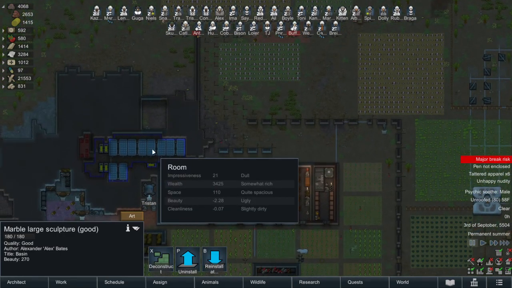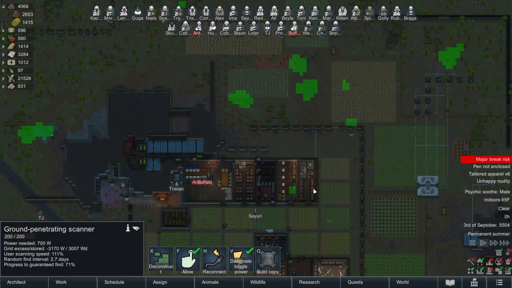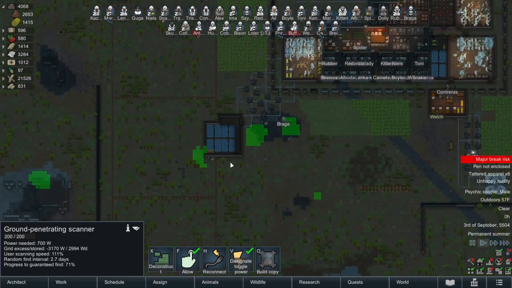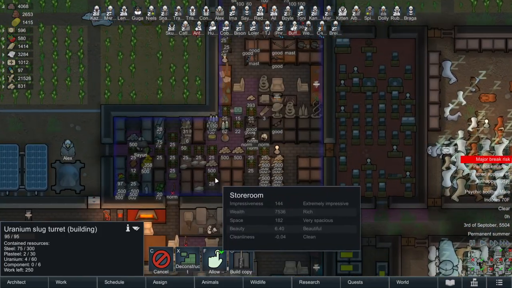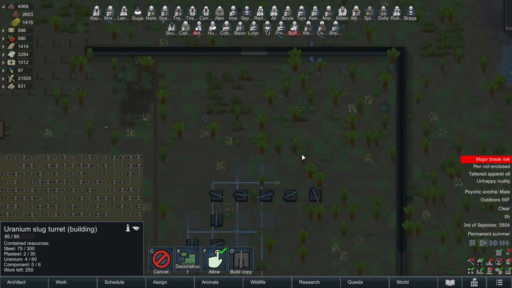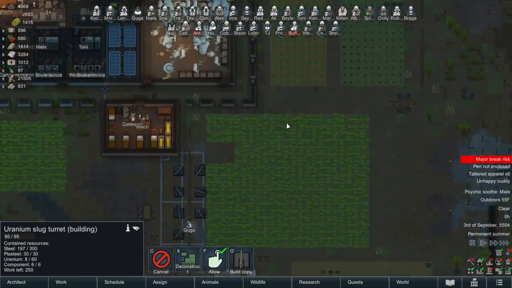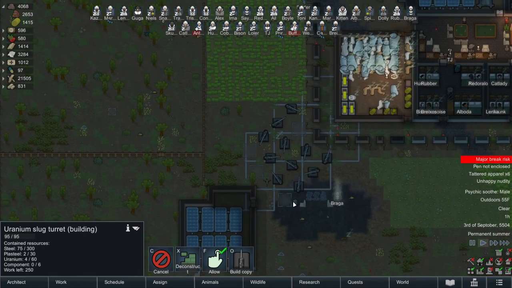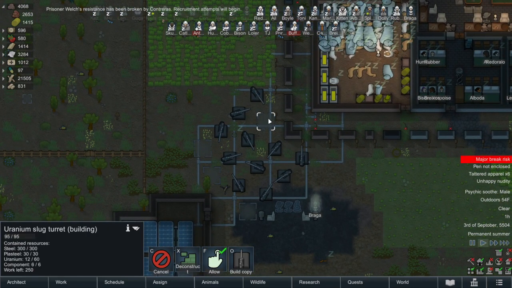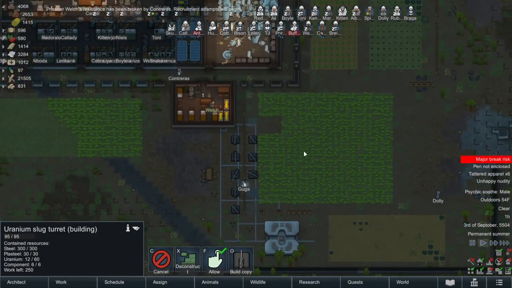More steel. Oh, good. Gotta love close locations. How much more steel do we need? Few hundred, 600. Say about 1,000, 1,300. I'll say 1,500. Yeah, somewhere around 1,500 more steel to finish all these turrets.